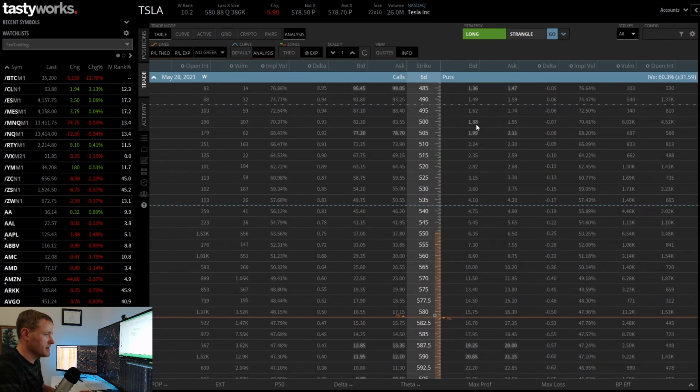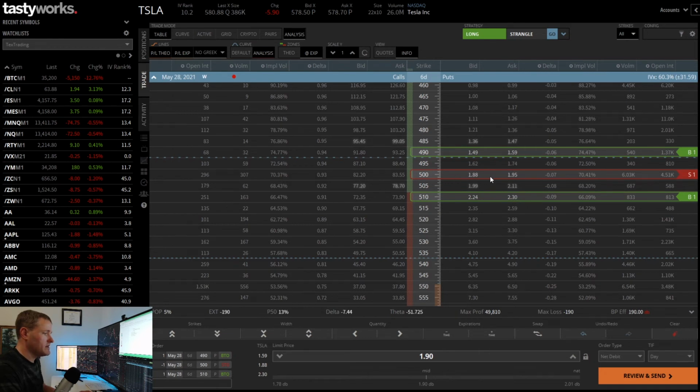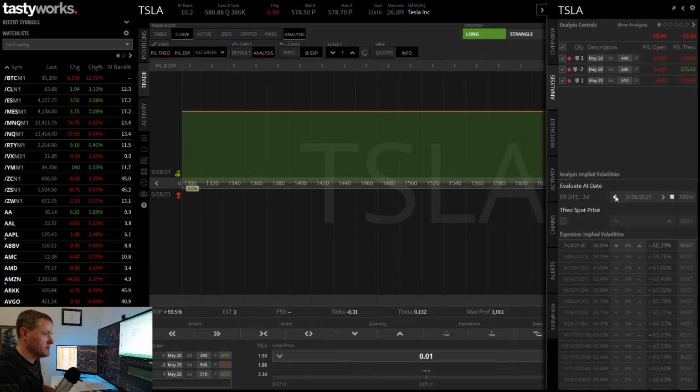We come down to our 500 strike price. Here we go. So we're going to start out by shorting that 500 strike right there. And let's say we come up to the 490 and go long there, and then we come up to the 510 and go long there. Now, what we need to do is highlight the short strike here and increase that to 2 contracts. So now you can see we are short 2 contracts at the 500 puts, and we are long 1 490 put and 1 long 510 put. So there's our butterfly. Now let's hop over into our curve view and take a look at this. Let's switch it to Monday. Okay, there we go.